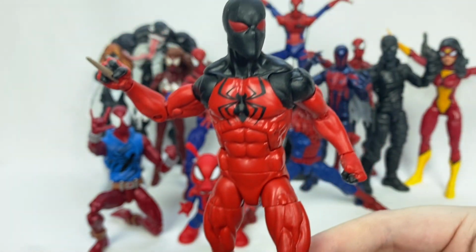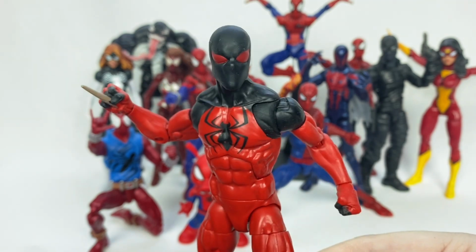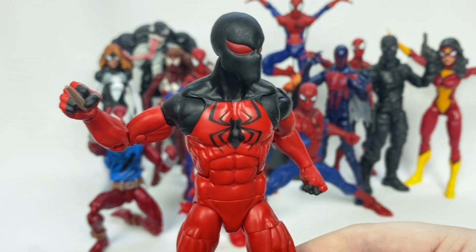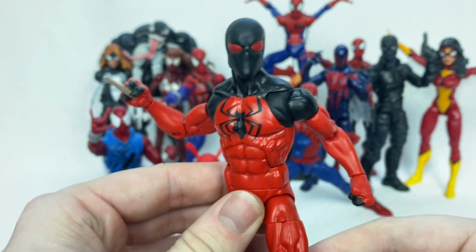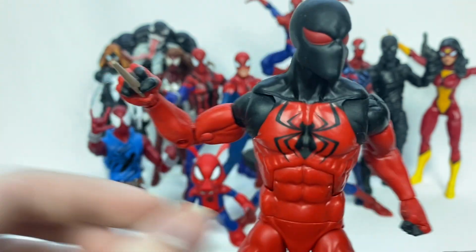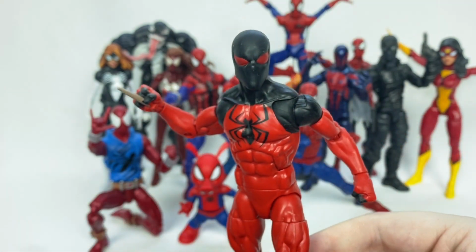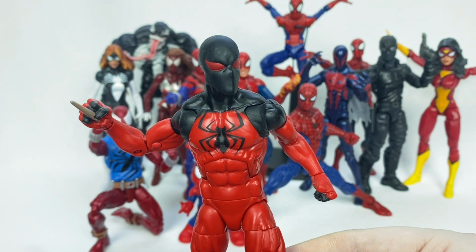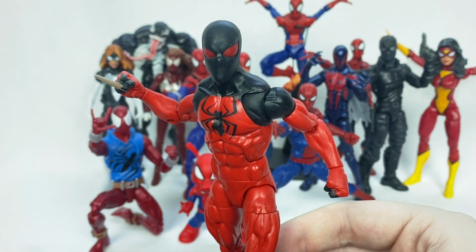We've got another clone here with Kaine, another version of the Scarlet Spider. This is a version of Spider-Man that was kind of evil and demented, but then he became a good guy. Another version of the character that has different powers. Obviously, he has a spike that he could stab you with, and that's kind of neat, I guess. I like this outfit quite a bit, honestly. I think it's a pretty cool look for a Scarlet Spider.